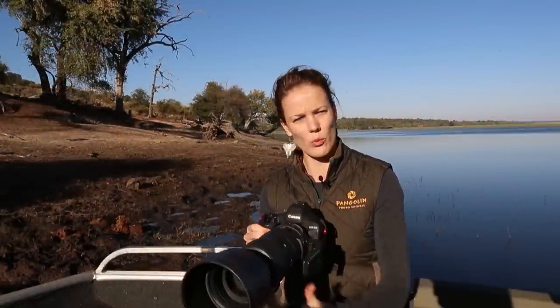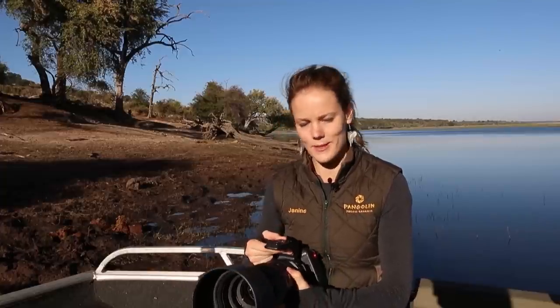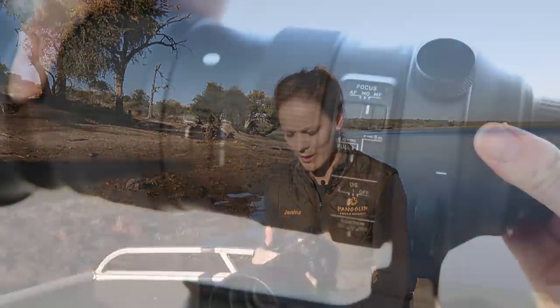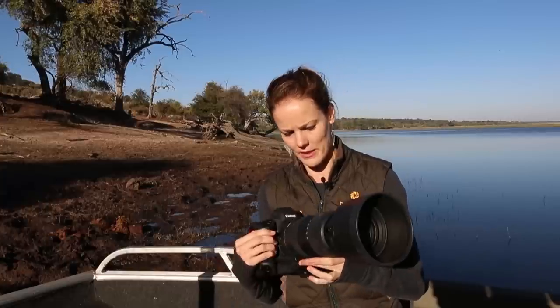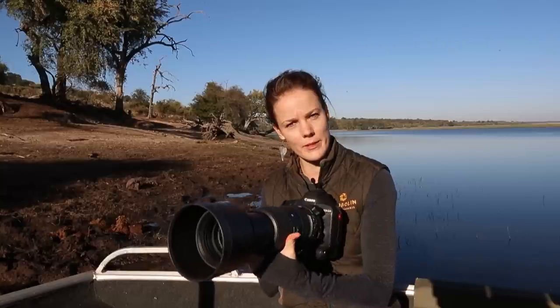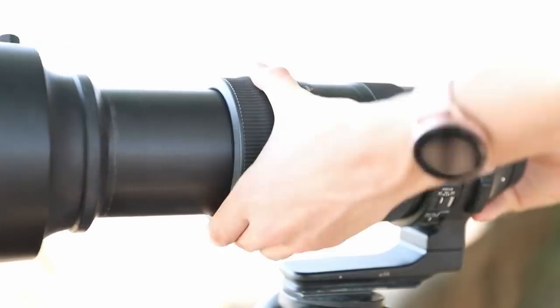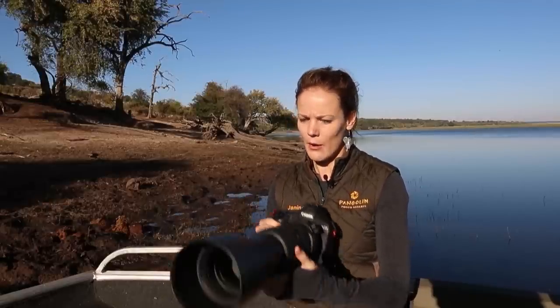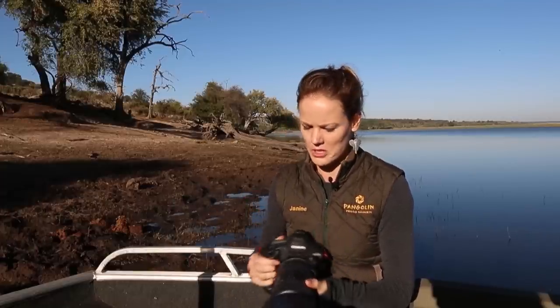It comes with an awesome lens ring that has an Arca-Swiss mount built into it, and compared to its older cousin the 150-600mm Sport, that is a massive improvement — it feels extremely smooth. The zoom is built very sturdily but is almost a bit tight, so you can't simply use your fingers; you really have to use your entire hand and wrist to move the zoom along, and there's no way to adjust the tightness. Alternatively you can push and pull the lens, which is almost easier, though it doesn't come naturally to me.